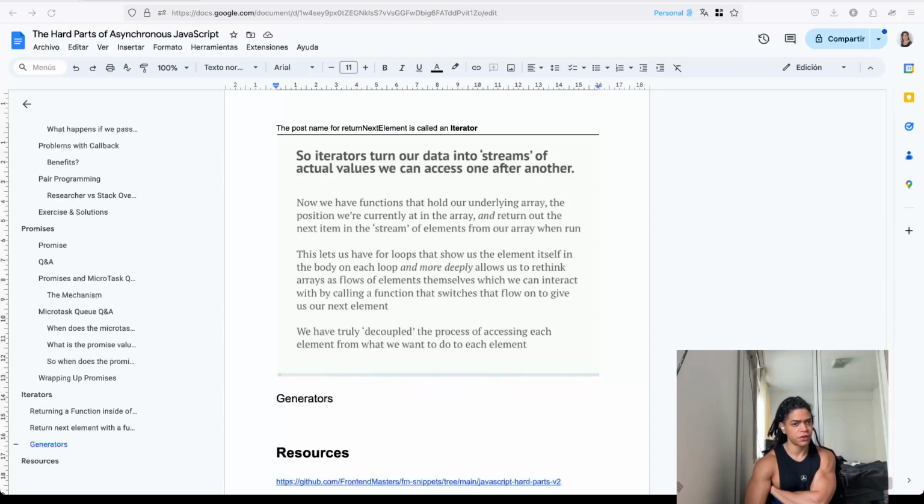Exactly. Here we are defining an object. The inner function, because what we are returning is the inner object.